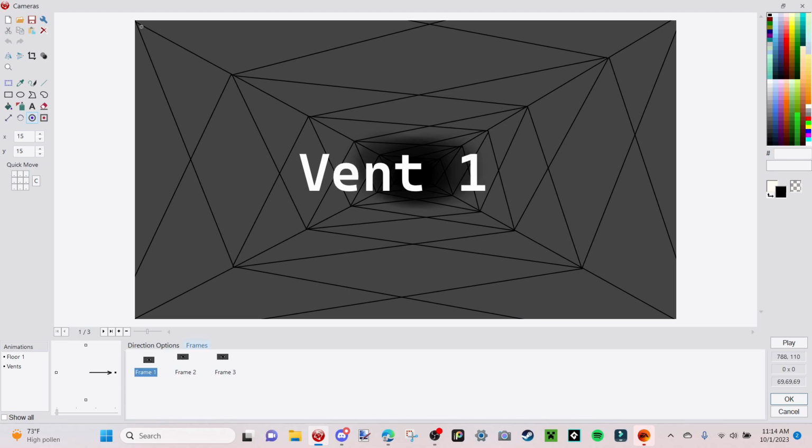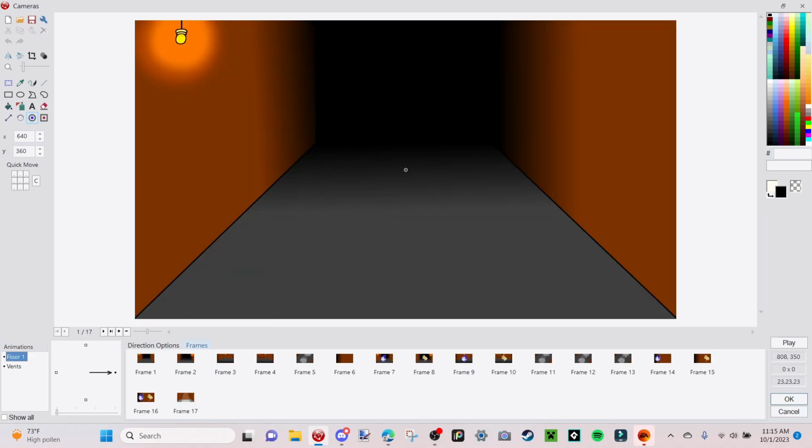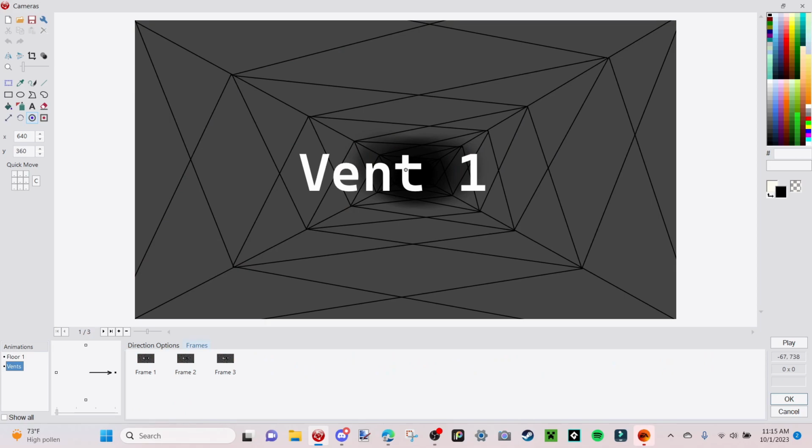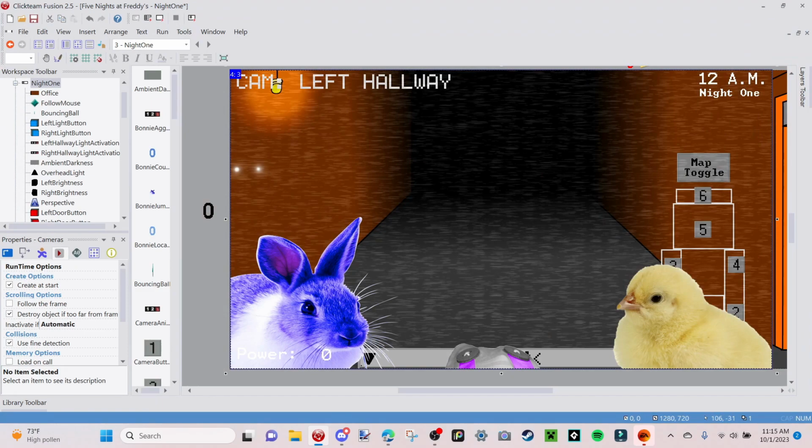After you insert all of your vent cameras, your floor 2 cameras, hold down Alt, go over to View Hotspot, and press the middle square like we always do. And like with the map, whenever the map toggle function is set to 0, it'll be set to floor 1 cameras, but when it's set to 1, it'll be set to vent cameras. Make sense? I hope so. So we're gonna go over and press OK.